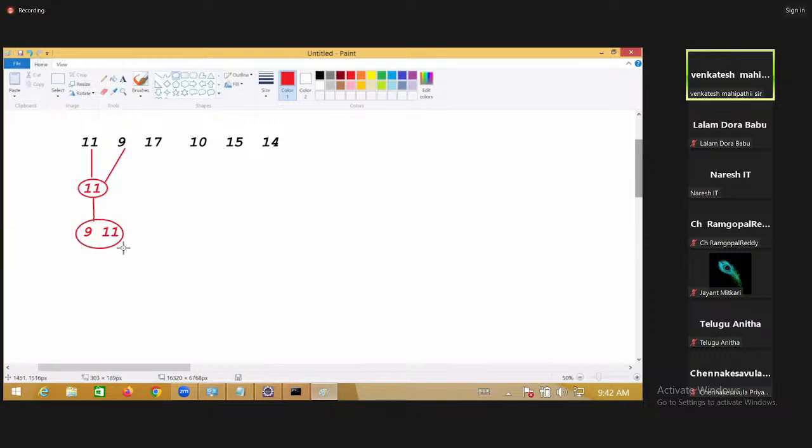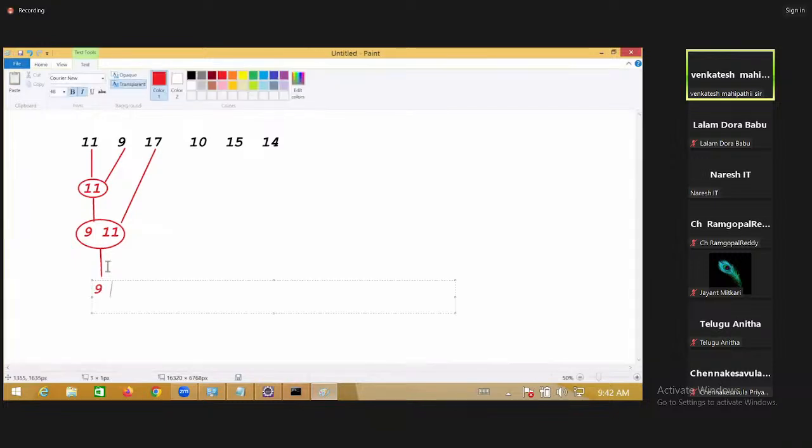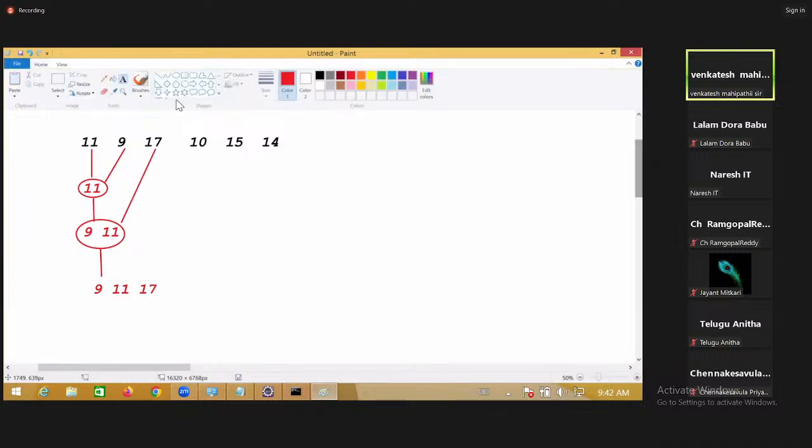Now this is one sorted list. Now the coming element is 17. So 17 is compared with 9 first, greater. 17 compared with 11, greater. So 17 will sit after 9 and 11. So this is one sorted list.